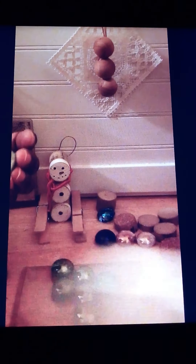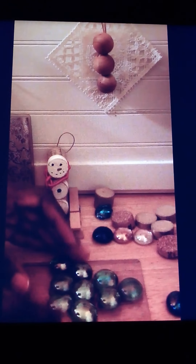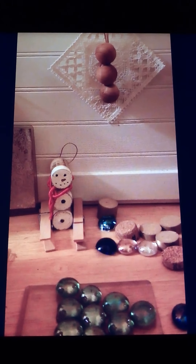The next row will have three and the last row will have four. Once you've finished that row you can glue your cork bottom. I want to show you how it looks before you glue the cork bottom, just in case you want to put something else there. You could put a little star or a different type of bottom, but I kept it simple. This is a really cool craft you can create with children also.